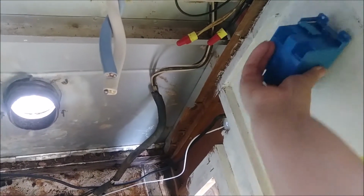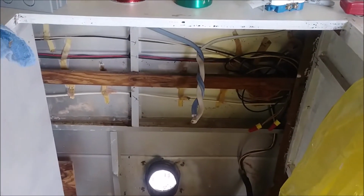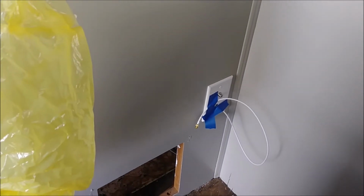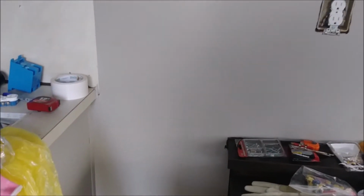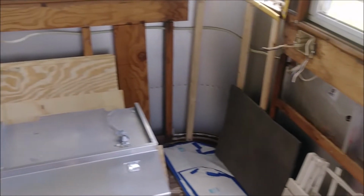So we're going to put a hole in that board, the backer board, for that purpose. That way, of course, you can see my cable plate there, and right up above there will be the electrical socket for my TV, DVD player, and all that stuff. Because I don't really want to run it from the wall, letting the cords dangle down the wall. I'd rather them behind the TV. Okay, I'm going to get prepped and get started.